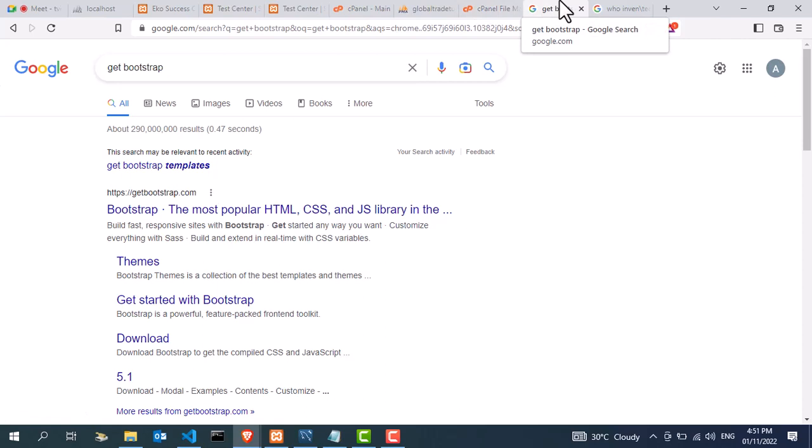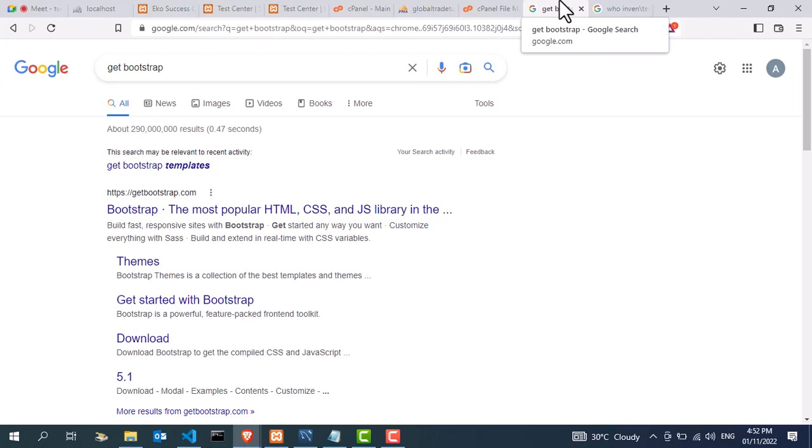CDN is an approach whereby, instead of you downloading all the resources you may need and including them in your project, which will increase the size of your project. Assuming we need CSS, JavaScript, jQuery and fonts, if you download Bootstrap, jQuery, fonts, everything, and include everything in your project file, it will keep getting bigger.